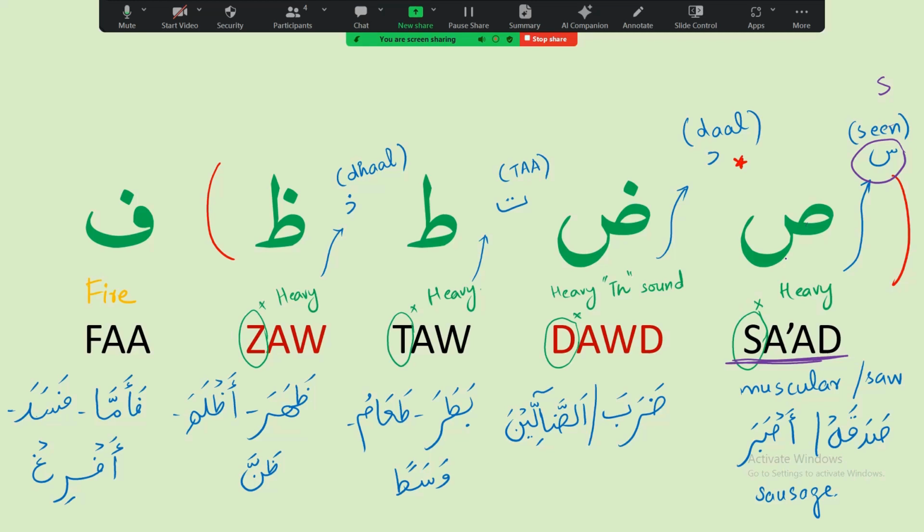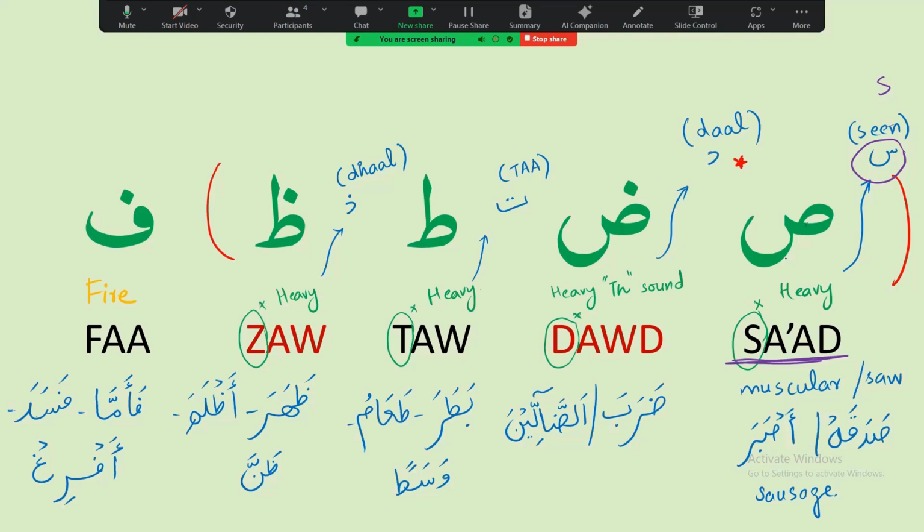We say sa. For making this heavy, I am not shaping my lips round. I'm not making an O shape with my lips. We are not supposed to do that. That would be the incorrect articulation. Our lips should be in a natural state, the way they are, and then we do much of the work in our mouth with our tongue. So that comes with practice.